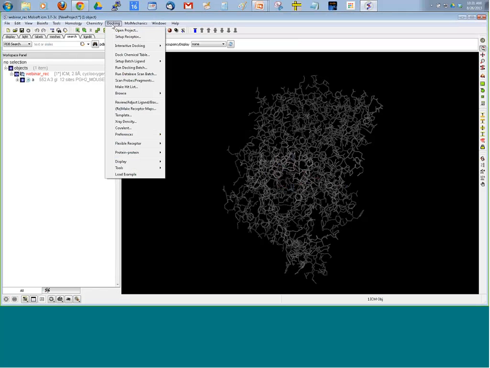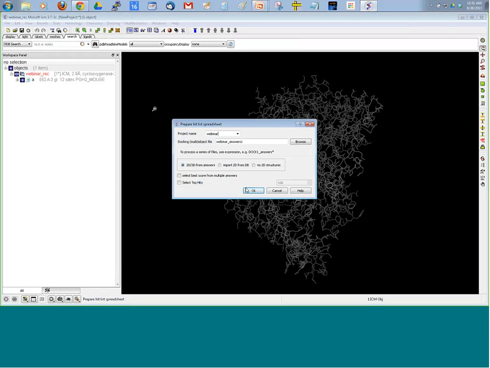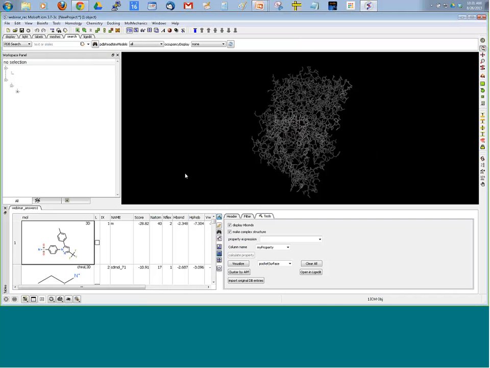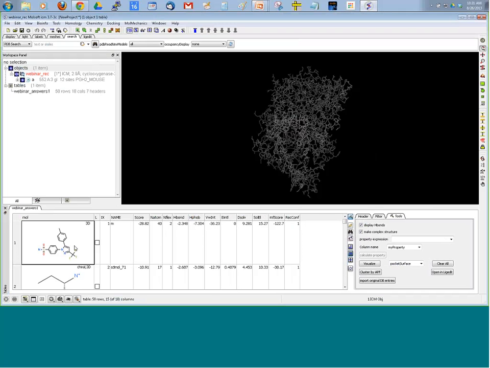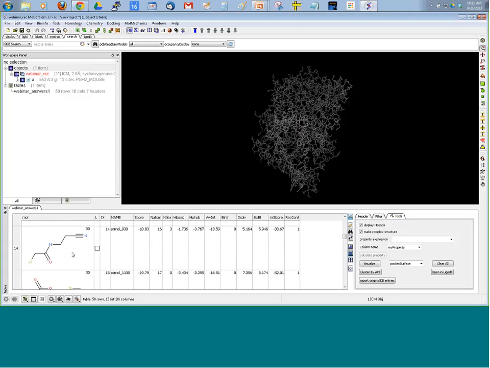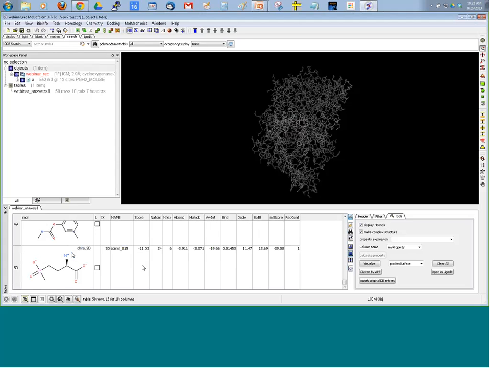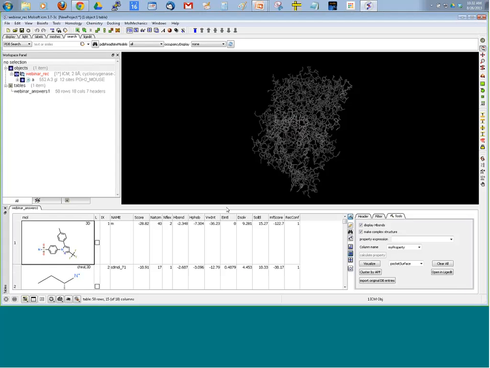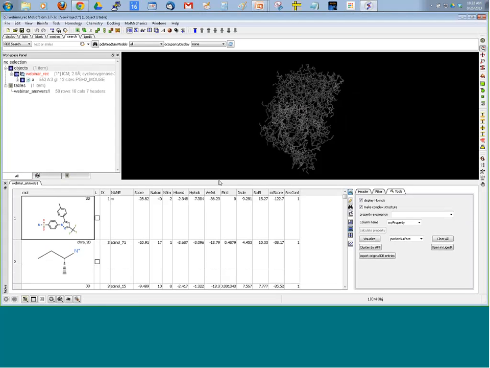For that example, we only screened 50 compounds, so we've got 50 rows in our table, but we could envisage a big hit list from which we want to select maybe 200 compounds for experimental testing. One way would be to sort by score and take the 200 best scores.